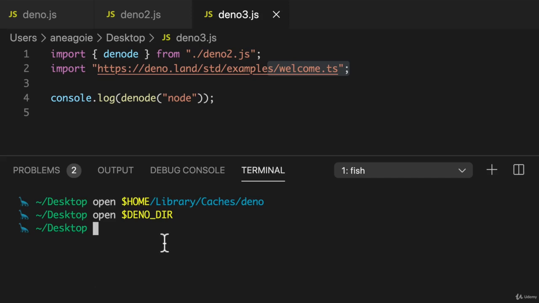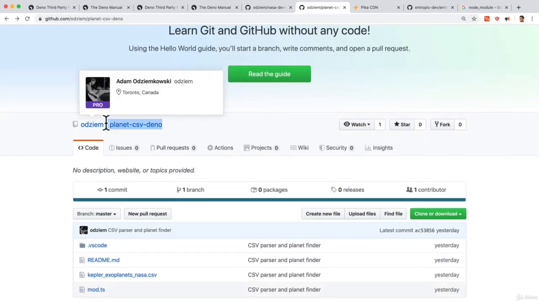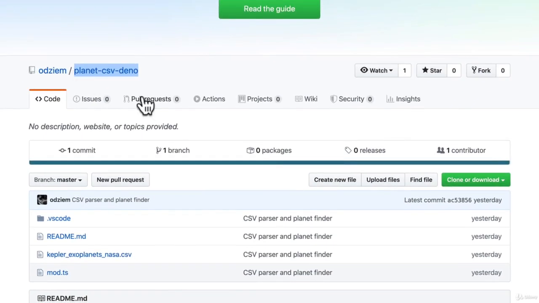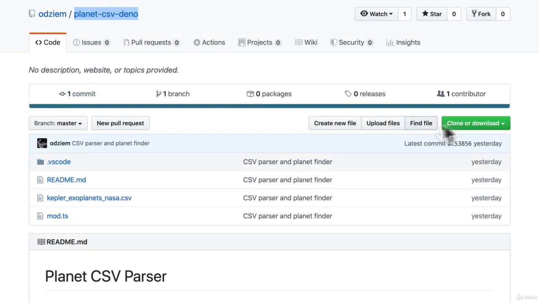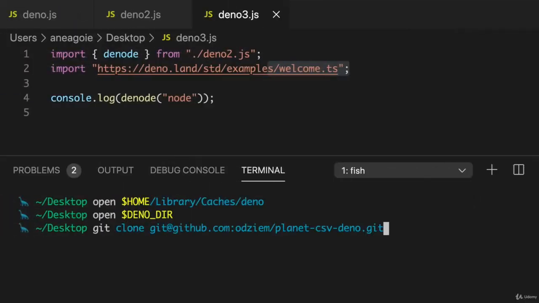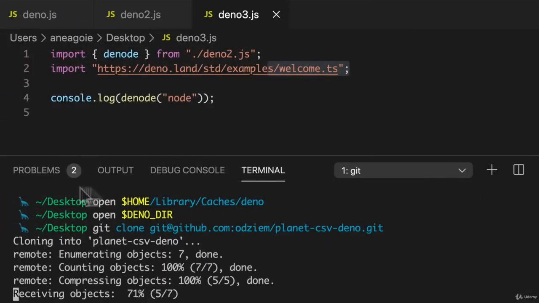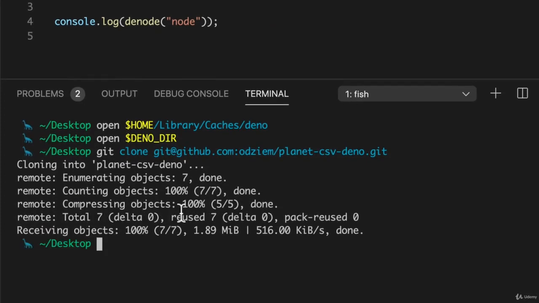For this, I'm going to use a sample application that we're going to build. We're going to use the Planet CSV Deno project that we'll build in the course. And here you can see that Adam has already put it up on GitHub. I'm going to copy this code and git clone this. Now I'm going to move into this folder where the project is.